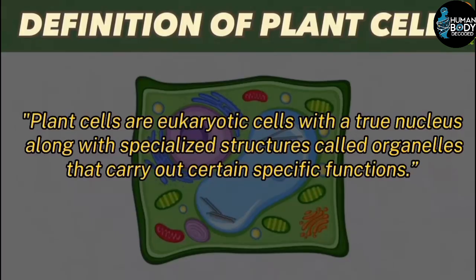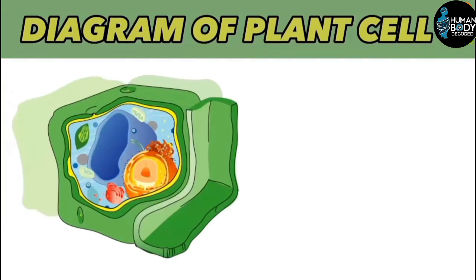And in it, there are cell organelles too, such as mitochondria, chloroplast, cell wall. All these organelles are present in it. Now, we study the diagram of the plant cell. This figure in front of you is of the plant cell. In it, there are different organelles. We will study all these organelles in detail ahead. Right now, I will tell the names.